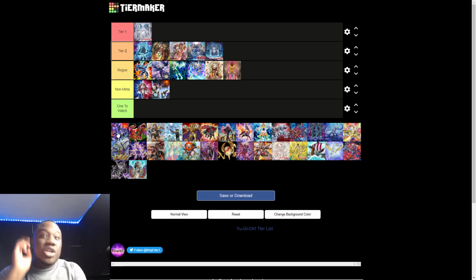And even though its Castoria matchup is bad, every other matchup it has is good. And its Castoria matchup is bad going second. If it goes first, it'll beat Castoria. Like, if it goes first, Castoria doesn't have much it can do against it other than draw Lava Golem.